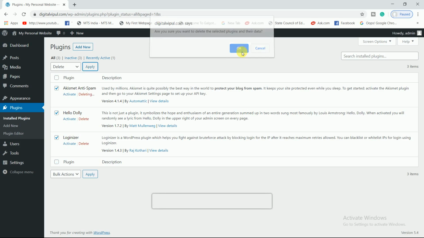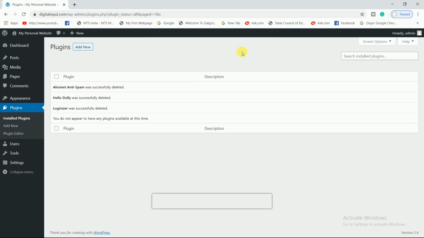So in this way you can delete all the plugins that come by default on your website. Okay, also you should not install too many plugins on your website because it makes the website heavy and your website can get slow. Okay, so now we have deleted the plugins.